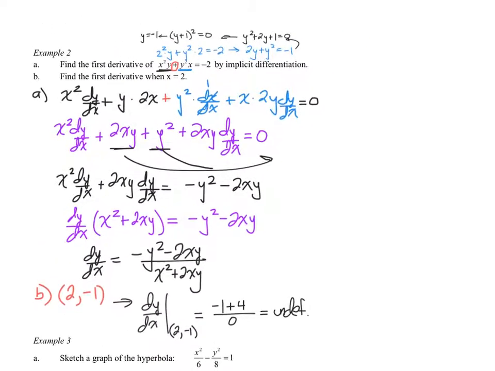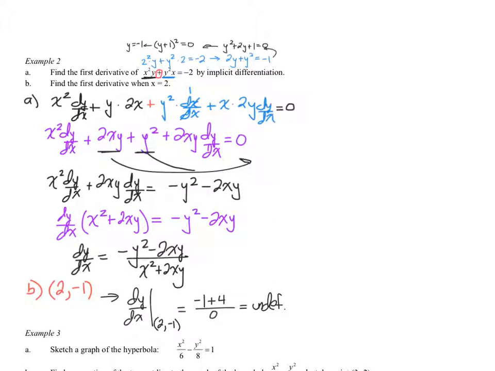Yeah, sure. I would need the limit of the function as we're approaching 2 from a particular direction. The only issue here, and this is kind of beyond the purview of the course, is that this is a function in 3 dimensions. So it's not something we could easily find the limit of, because the limit of this surface is way more complicated than it may seem. The moral of the story is we're just going to leave our answer at undefined. We're not even going to make a claim in terms of tangency or anything like that.